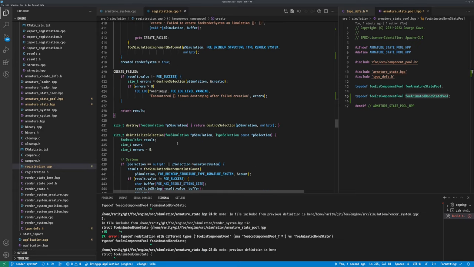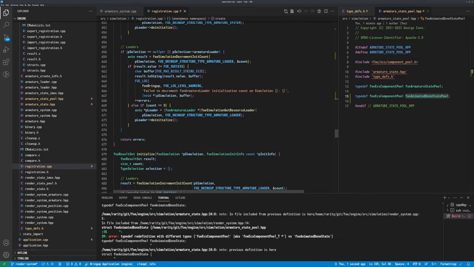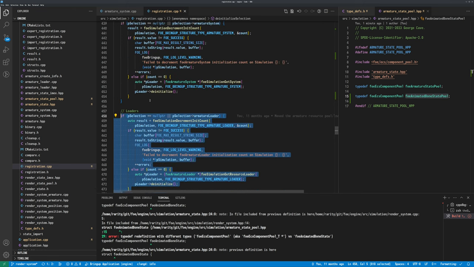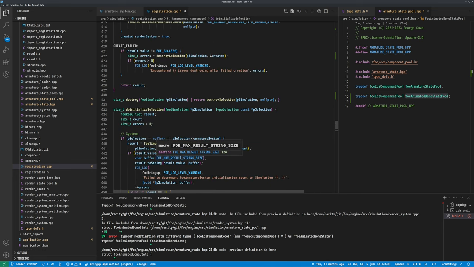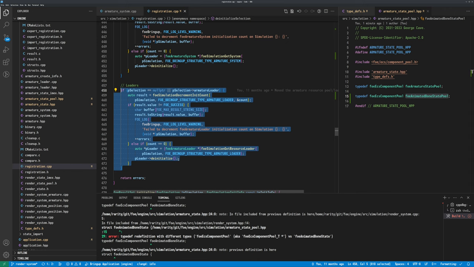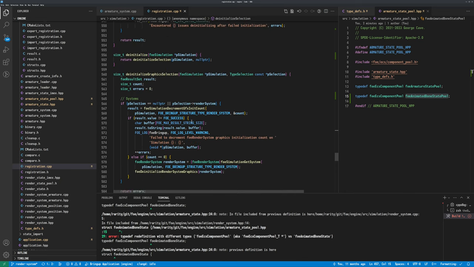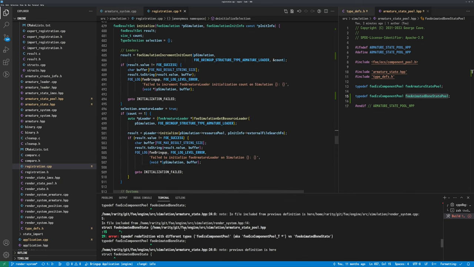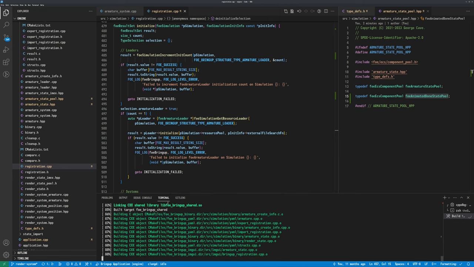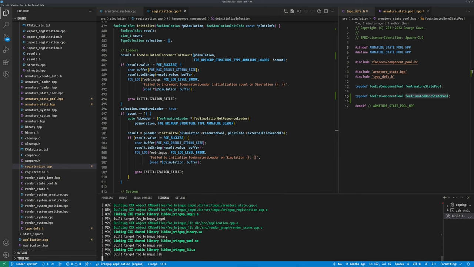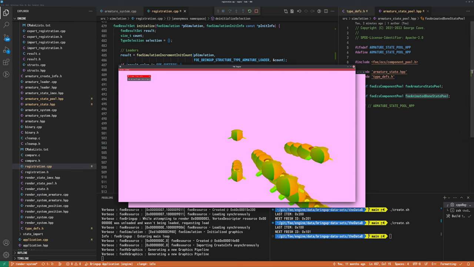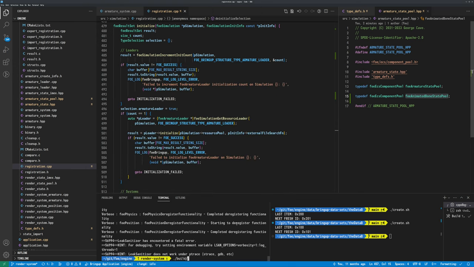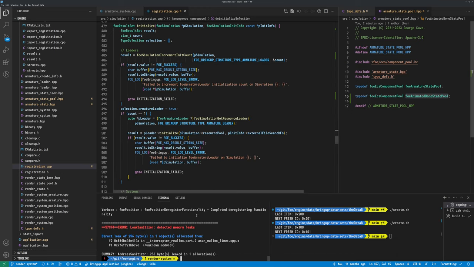Next, initialization and deinitialization. So deinitialize. No, there's nothing to do here. This would deinitialize the system, which would then clear out the system, so the pool. So that's fine. Initialize, no. And same thing for graphics. Okay. Make sure we're good at this point. Okay, no problems. Runs without error, I hope. Great. Make sure there's no new memory leaks. Great.